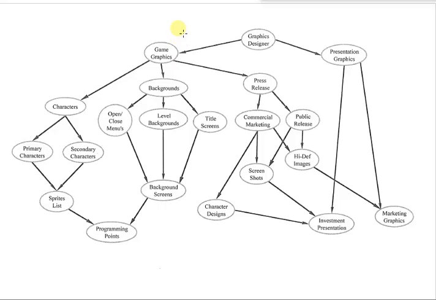Once your team has come up with your game concept, the next thing that the graphics designer is going to want to look at is what graphics are necessary for actually building your game. There's a couple of different areas where you're going to either create your own graphics, or you're going to have to go online and find the graphics, similar to, let's say, the sprite sheet that we had for Mario, where we had several different motions for our character.